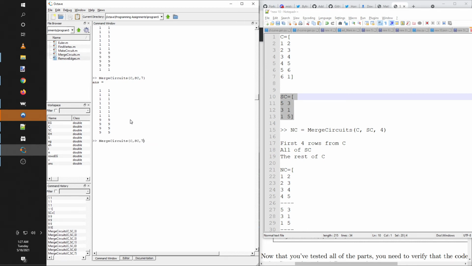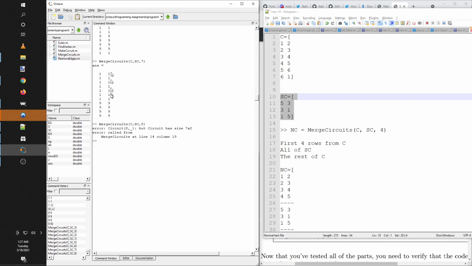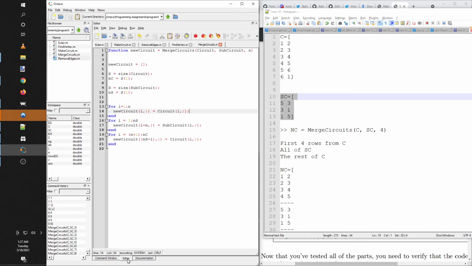Now, does something weird happen if I put an 8? Yeah, there's an error. You can't do 8 rows because you would have all of C, but C only has 7 rows. 1, 2, 3, 4, 5, 6, 7. So there's no 8 rows, so you can't call it there. But that's fine. It never will get called with a number bigger than the number of things in the array. So this looks like it works.